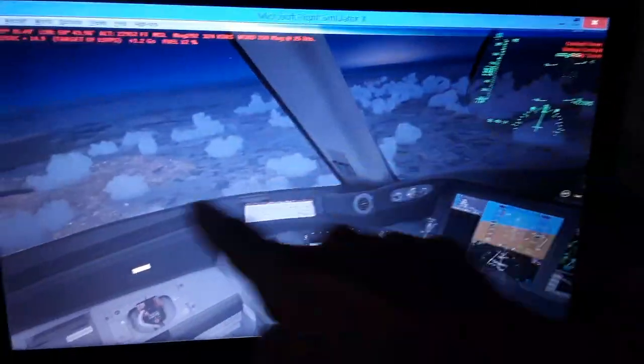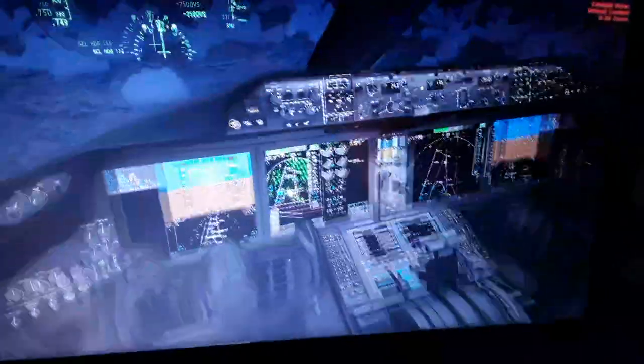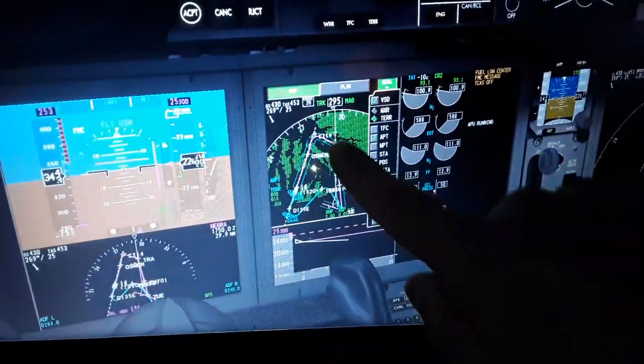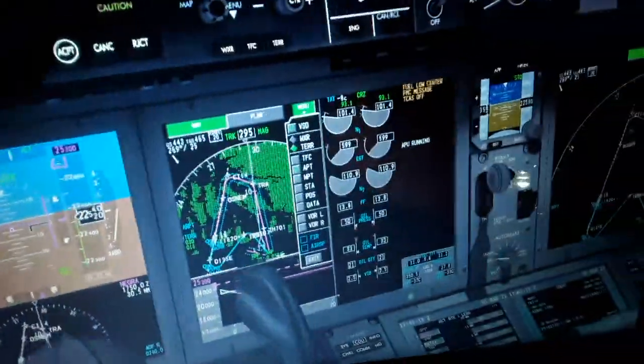You can see the airport here, the blinking lights. We can see it also in the displays over here. Where is the airport, the runways, and we are here right now. We need to cross through the waypoints as we descend.